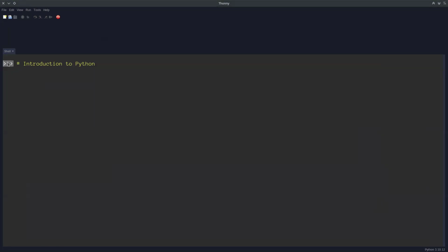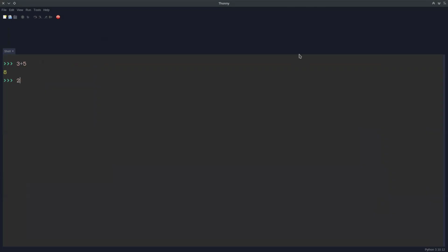It looks for somewhere within Thonny, or whatever your IDE is, where you've got three arrows there. To get started, we can use it in a simple way, such as a calculator, for instance. So in the interpreter, I can just enter something like 3 plus 5. I get 8. Okay, things are working, right?